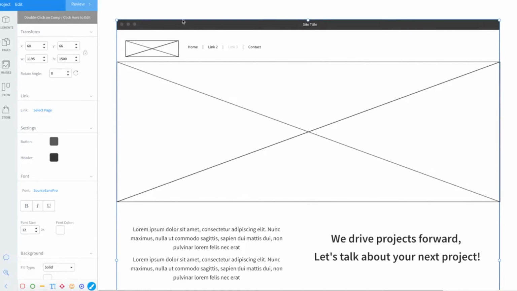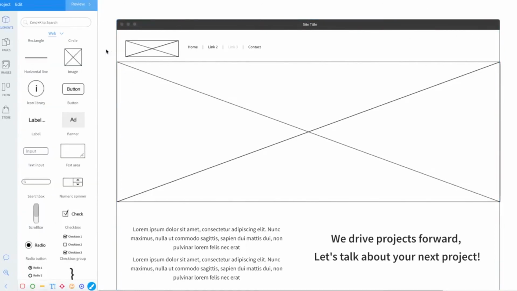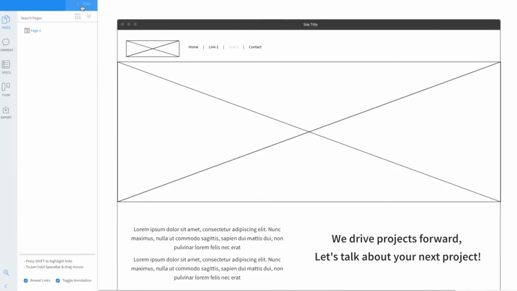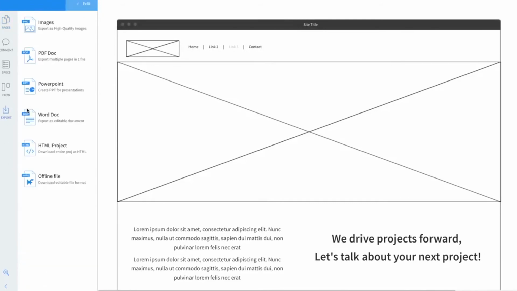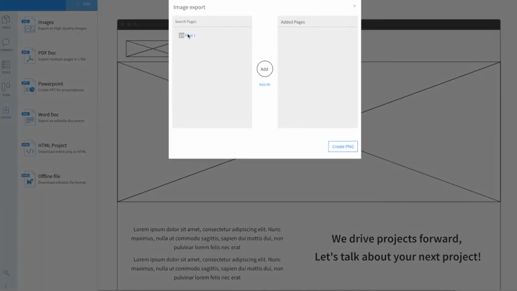So that's getting somewhere. It auto saves every 35 or 45 seconds, but I just want to hit save. And when you're done with your wireframe, I'm going to go ahead and click export. I hit review and then export. I think it might have been on the other page as well. And let's go ahead and export as an image.